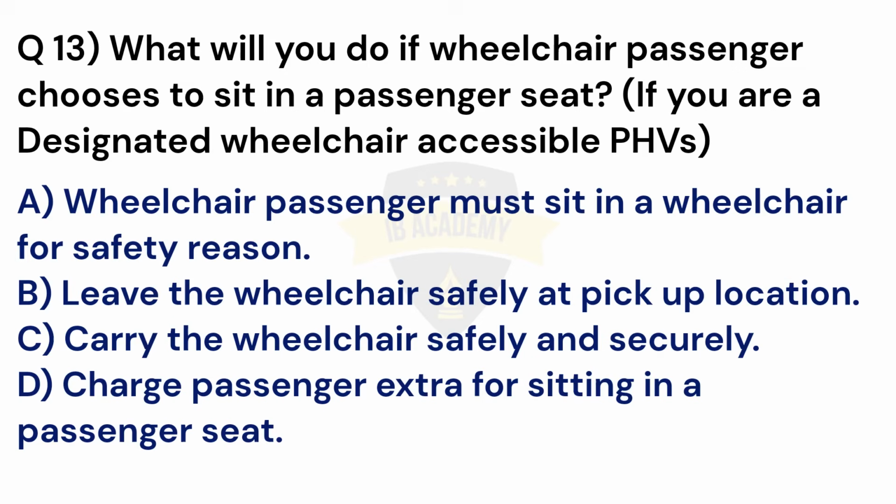Question 13. What will you do if a wheelchair passenger chooses to sit in a passenger seat? Note, if you are a designated wheelchair accessible PHV. Option A. Wheelchair passenger must sit in a wheelchair for safety reason. Option B. Leave the wheelchair safely at pickup location. Option C. Carry the wheelchair safely and securely. Option D. Charge passenger extra for sitting in a passenger seat. The correct answer is option C. Carry the wheelchair safely and securely if the passenger chooses to sit in a passenger seat.